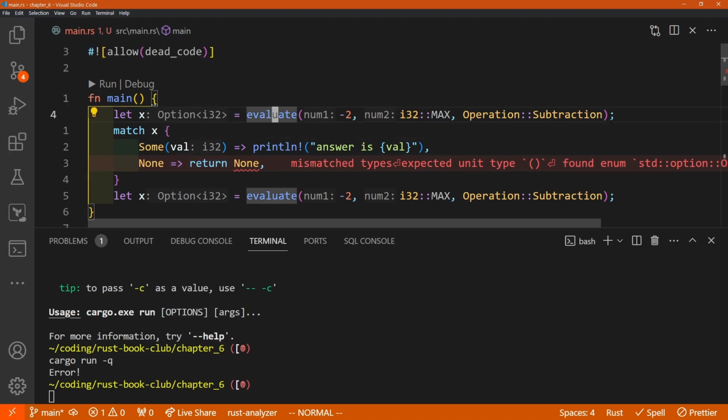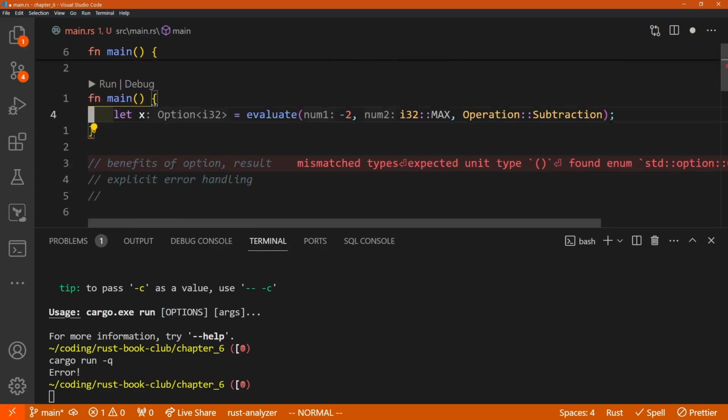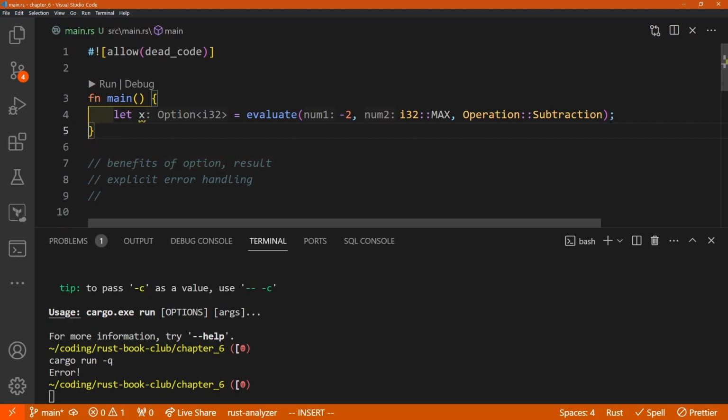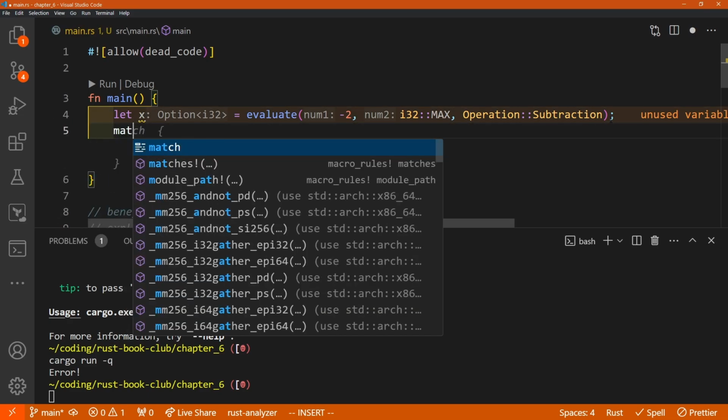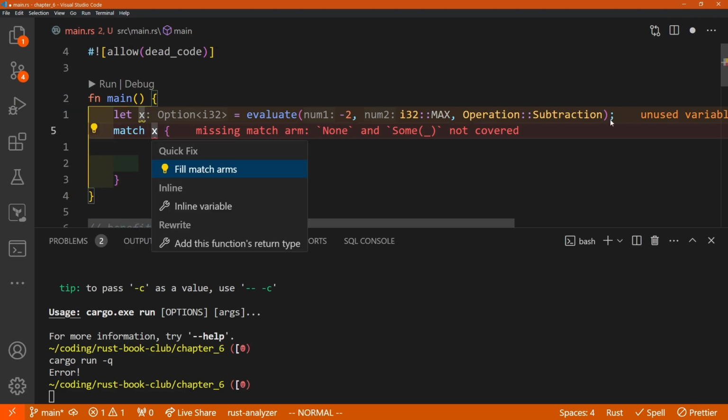But we have lots of fancy methods to do more stuff on things. So let's see, we have x here, and we can match x and handle both of these cases.